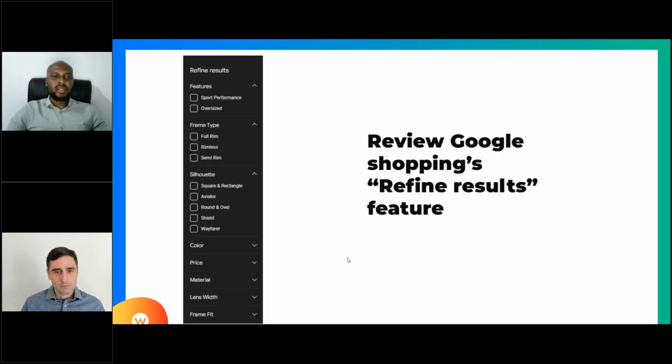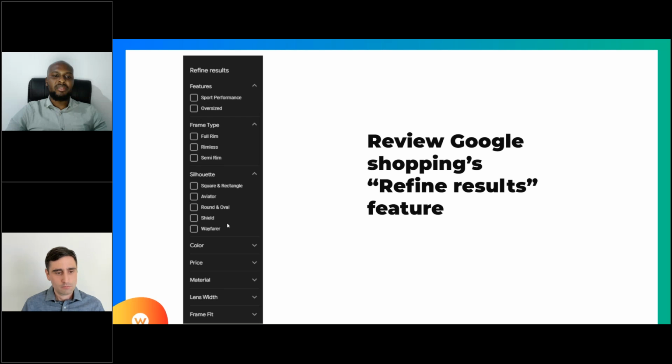The other place that becomes very interesting when you're trying to refine or look for longer tail keywords is Google Shopping's feature called refined results. With this feature, if you click on any of these options here, it automatically refines your Google search, and that allows you to understand what else these AI-powered platforms depend on or look for when people search for longer tail keywords.